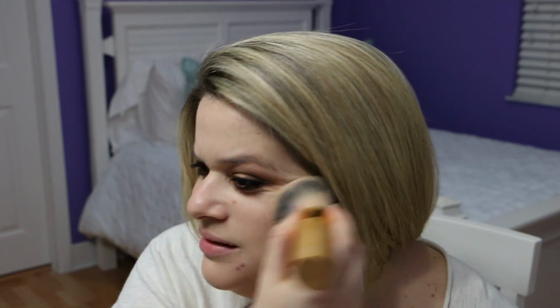This you can still see a little bit, but it's not as red as it was, and it did feel really nice on the skin. I'm gonna go ahead and apply a little bit more, not because I feel like I need it. I'd be happy with this coverage maybe if I was gonna go to work, but just for the sake of trying it out and see how nicely the foundation builds, I'm gonna go ahead and apply a little bit more.